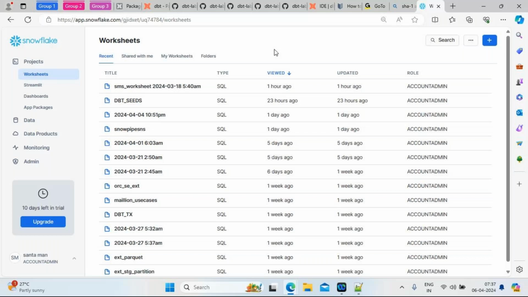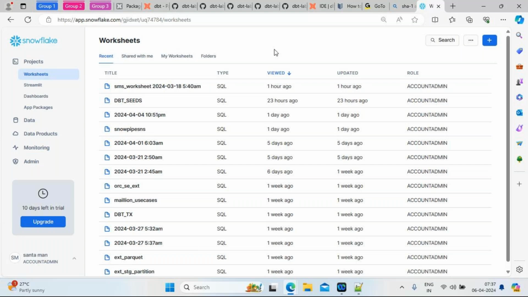Hi, good morning. Today we're going to write one of the macros in DBT. Okay, first thing what you have to do, right? Before writing some macros, you should know the business logics, what transformation logics we want to write. Macro is kind of functions actually. You can write all kinds of business logics in the macros.